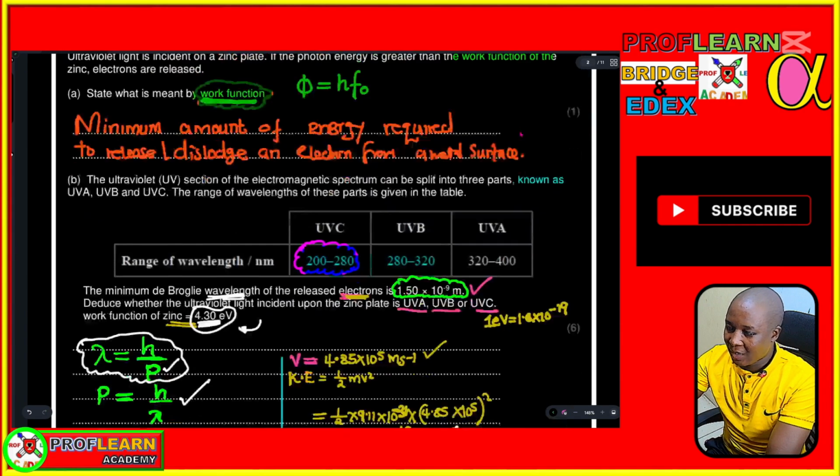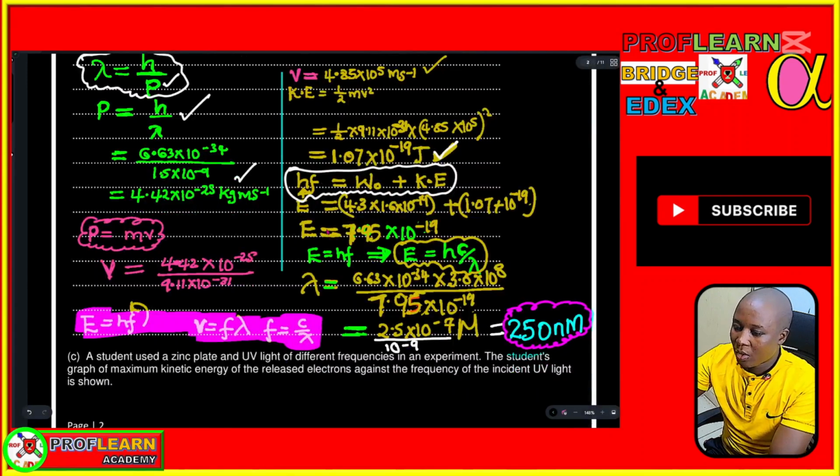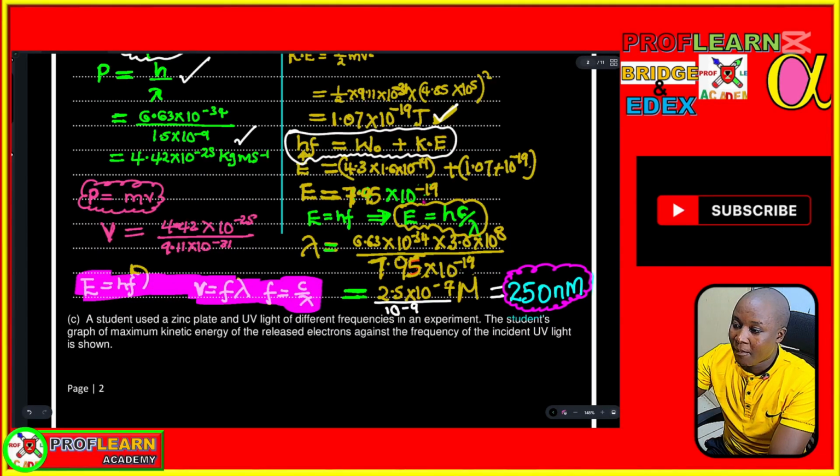So that is exactly what we have done here, and we got our energy being equivalent to 7.95 times 10 raised to power negative 19 joules. That is the energy of the photon. But we know energy is equal to hf. So basically we are trying to work out the wavelength. Remember, the objective is to work out the wavelength, and in that case f is usually the speed of light over lambda, because we know hf, energy, is equal to Planck's constant times frequency.